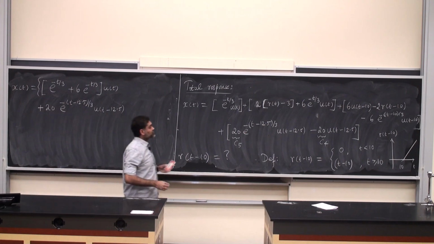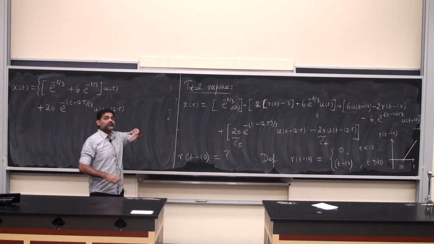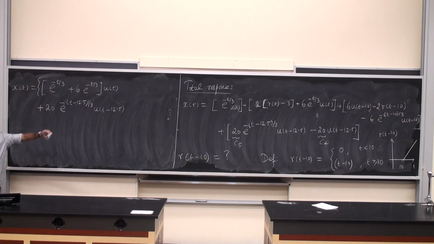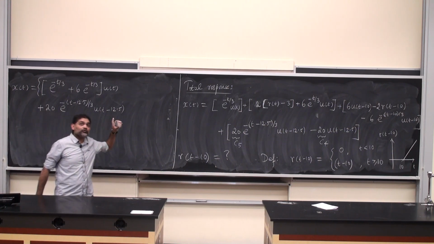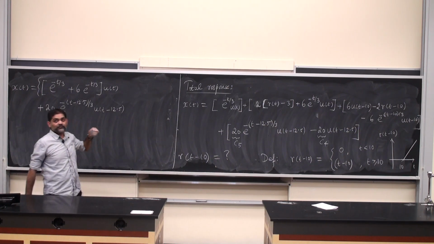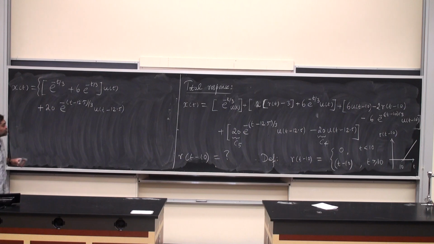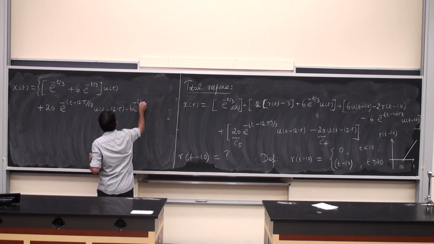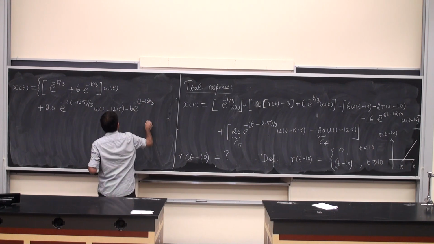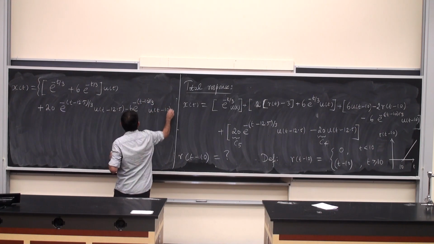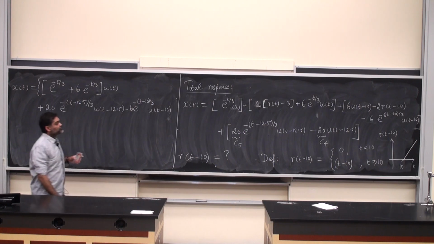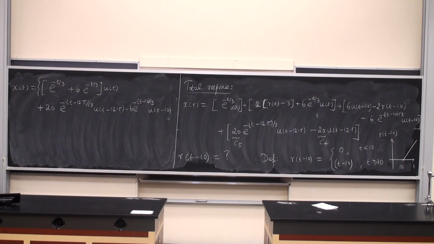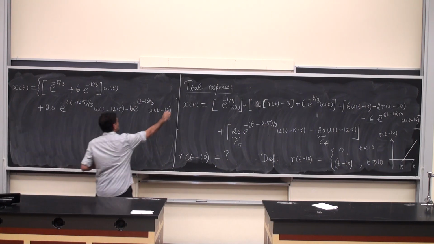And any other terms containing the exponential term. So all exponential terms which have a negative exponent, they decay to 0, even if they started off after 10 seconds or after 12 seconds. Does not matter when they start. You look at what happens when time goes to infinity, if these things decay down. So I have minus 6 e to the power minus (t minus 10) by 3, u of t minus 10. So those are all parts of the transient response.